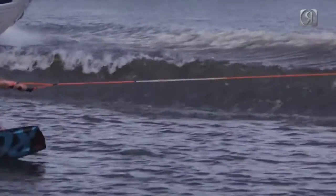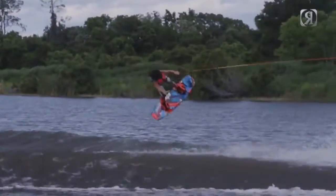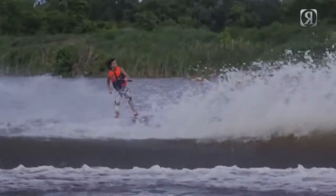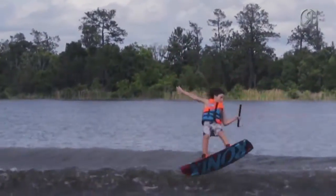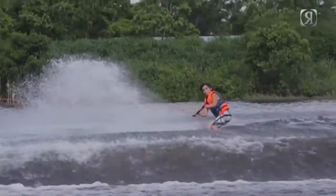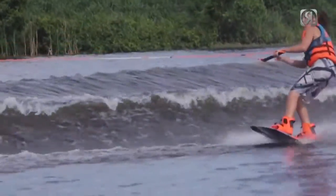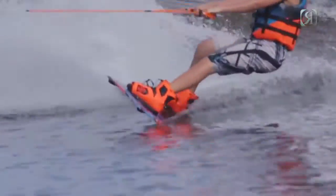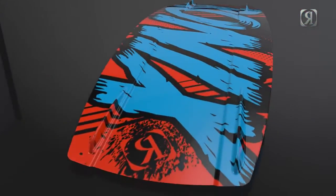So I really kept in mind, there is a difference in kids riders. There is a difference in the kids' needs. And we really needed to address all the simple things, from a kid doing an invert, there's a lot of little guys that are doing inverts, to a kid that's just learning how to do a surface 180. So what we needed to do is make the board work at both ends. I'm really proud of what we came up with, because we came up with a board that works at both ends.